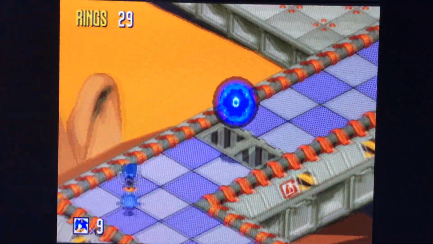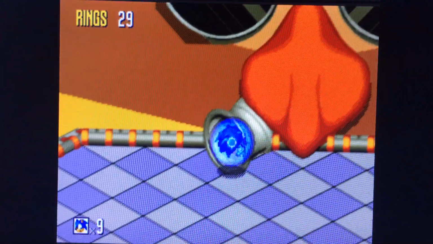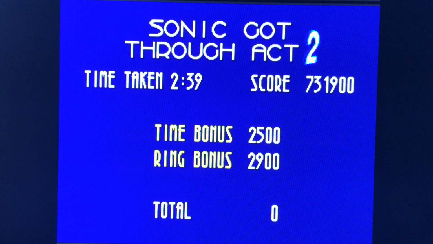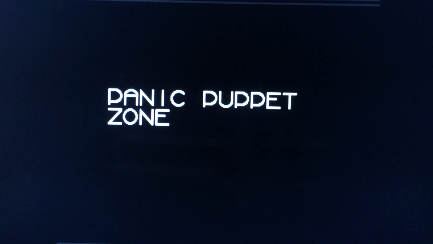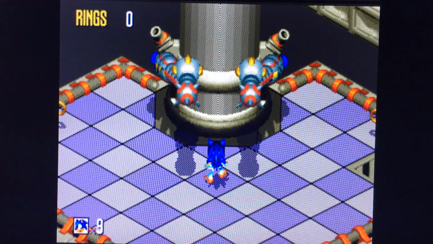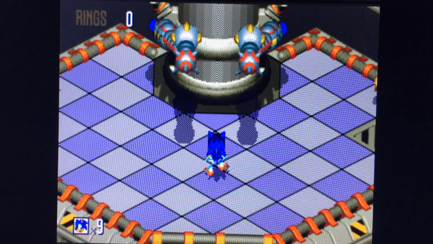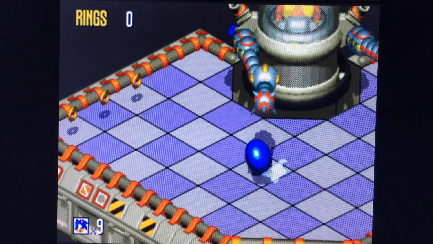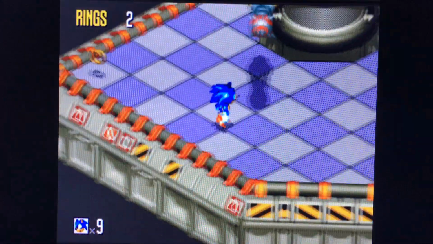Alright, there we go, got to get the mines out of the way. And here we go, we're gonna go into the statue's nose, which pretty much sounds disgusting, but not really. We're just going into the chute. Alright, so here we are on this boss battle, and it's pretty tough because this goes on for like three phases.